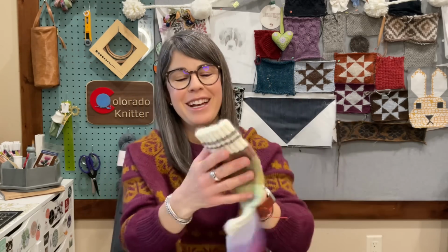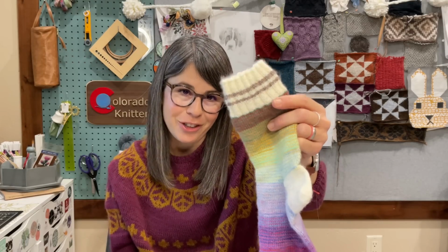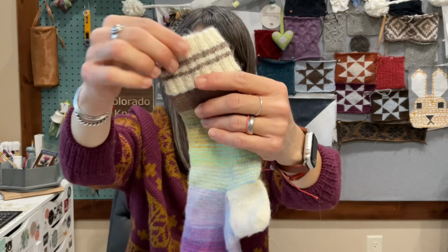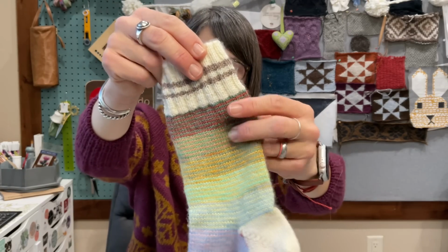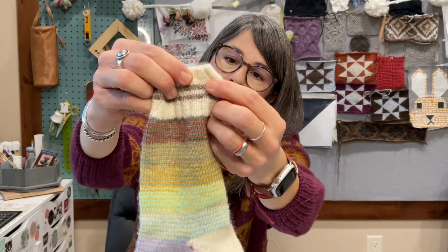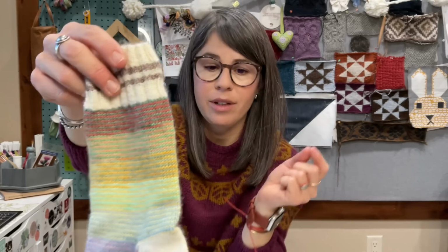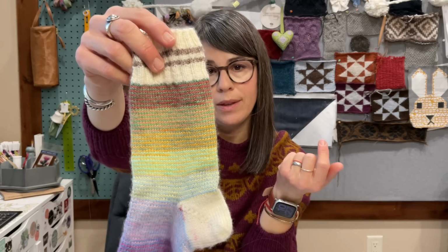So let's see, just a quick reminder, I used a 2.25 millimeter 9-inch circular needle, and I cast on 64 stitches with a German twisted cast on. This yarn is nice. It has somewhat of a halo, but I believe it's 80-20 or 75-25 merino nylon. And then for the stripes, I did knit 1 stripe without doing the ribbing so that it wouldn't have a bump. Let's see, where would it have? I think it would have it on the purl. And then again, when I got to the white, I would knit 1 row of the white, just knitting, stockinette, and then resume with the ribbing.